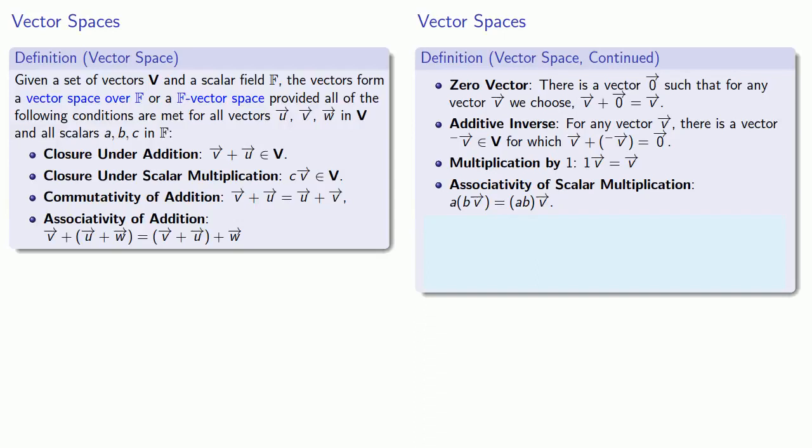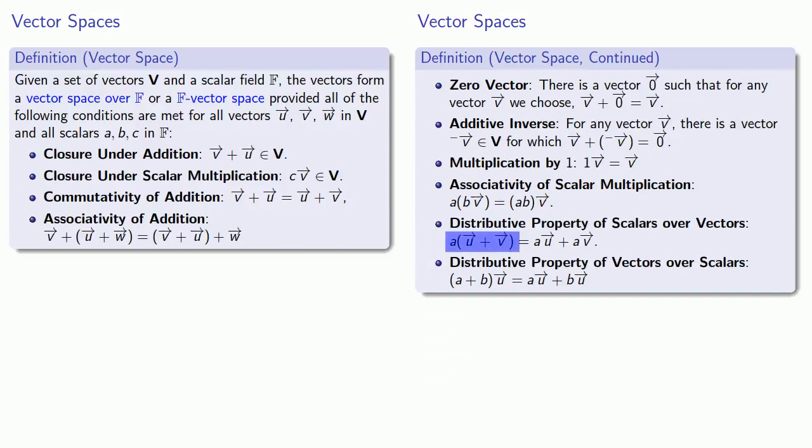And then I also want a distributive property of scalars over vectors. Now, this actually comes in two flavors. One possibility is I might have a scalar multiplied by the sum of two vectors. And I would like, if we're dealing with a vector space, for that to be the scalar times the first vector plus the scalar times the second vector. Now notice that what we've done is we've taken the thing on the left, which is our scalar, and distributed it among the things in the parentheses. And because we've taken the thing on the left and distributed it, this property is sometimes called left distributivity.